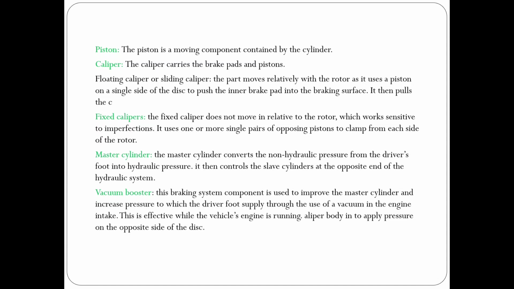Vacuum booster: this braking system component is used to improve the master cylinder and increase the pressure that the driver's foot supplies through the use of vacuum from the engine intake. This is effective while the vehicle engine is running. It helps apply pressure on the opposite side of the disc.